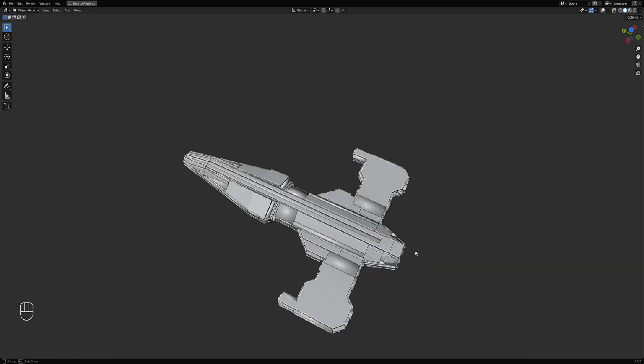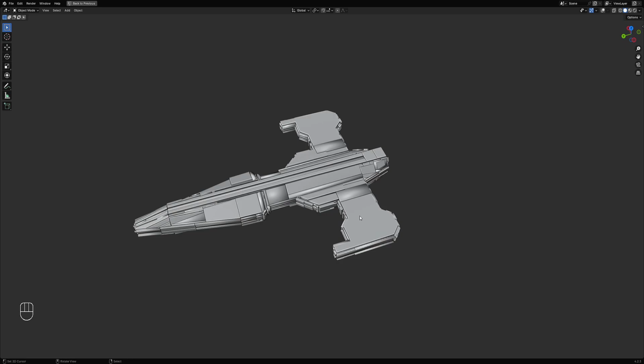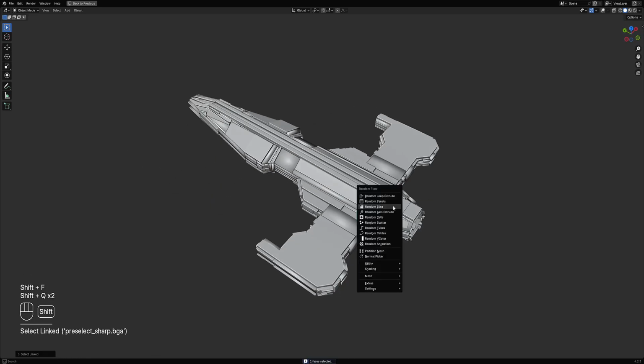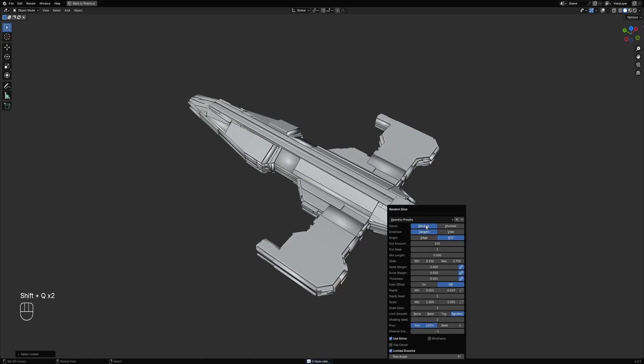So it's just another way of creating details. And the good thing about this random slice, you don't have to actually have a quad topology for this to work. This can work on ngons and any type of face. You can set the inner margin or outer margin. And then the proc, limit the proc, see right here.